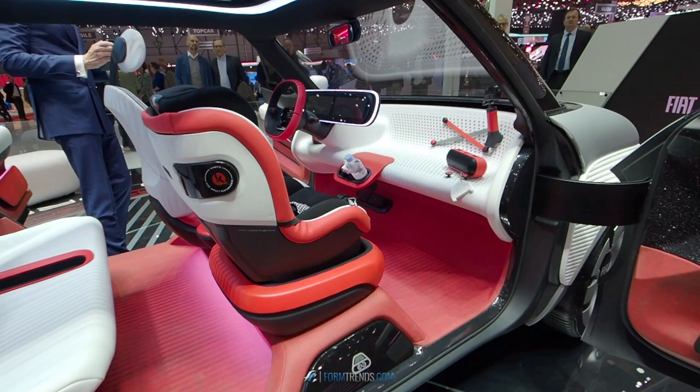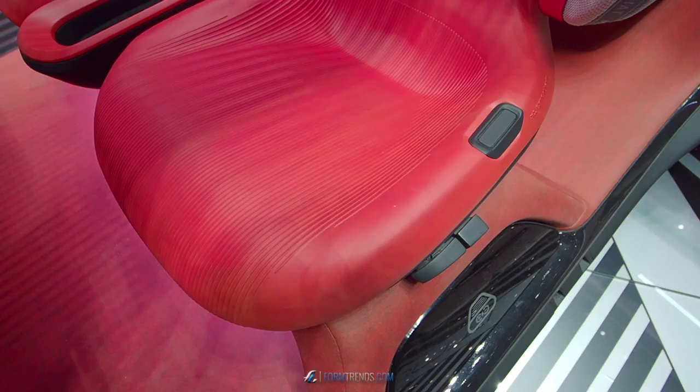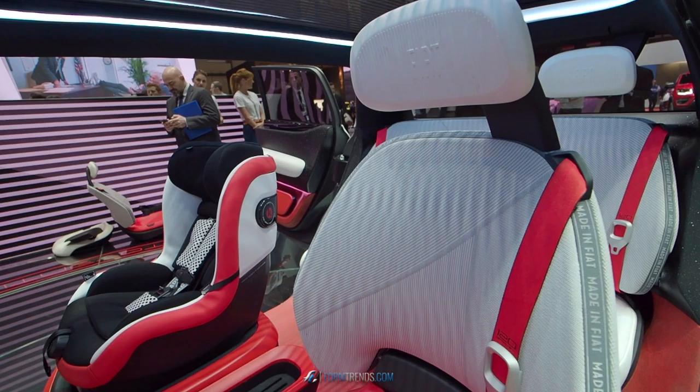The other topic was, how can we create a car that really fits your lifestyle? And with lifestyle, I don't mean whether you're hip or hop, whether you want green or yellow. A car can do that, no problem. But it's really more about, where are you in your life? Do you need one seat, two seats, three seats, four seats? If you only need one seat, we're not going to sell you four seats. Now, later you might need the additional seat. You just get it and you put it in. It's easy to do. You can also, in this case, as we've shown here, have it replaced with a child seat, because that's all you need it for.